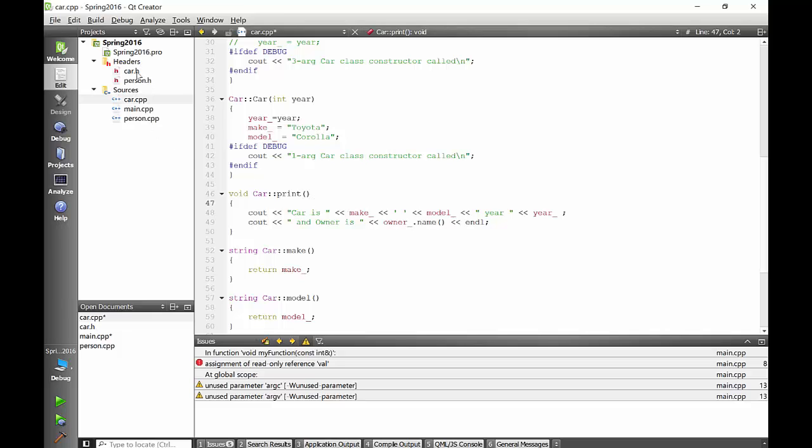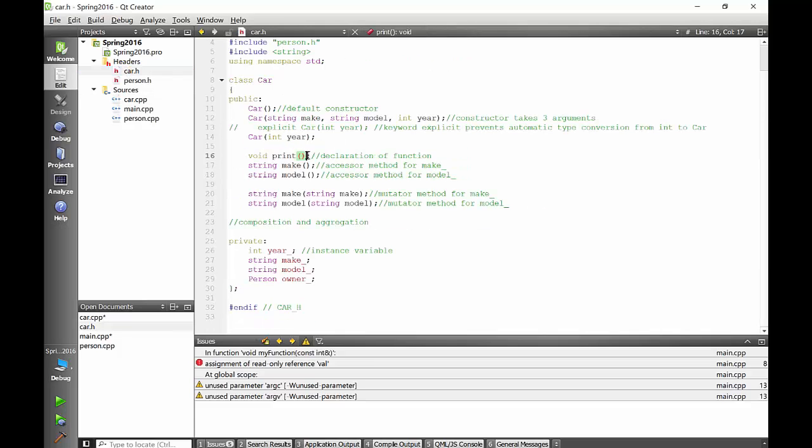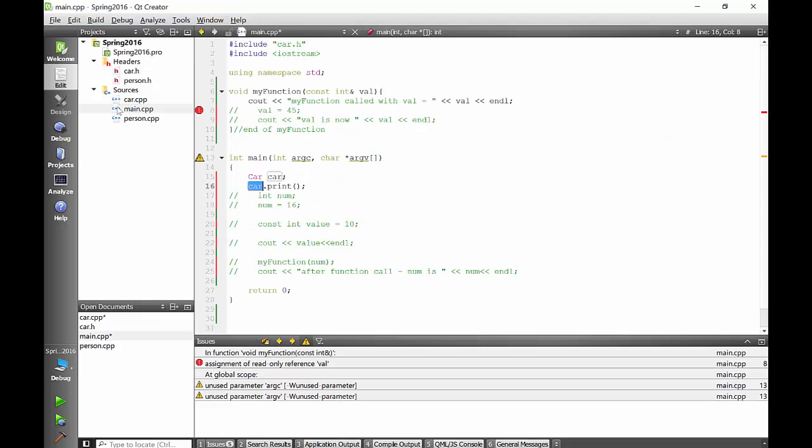Why that is important is because when we call car.print, this car object, or the reference or address to this car object, is passed implicitly to the print method, and what we are saying is that this print method shouldn't change this car object.